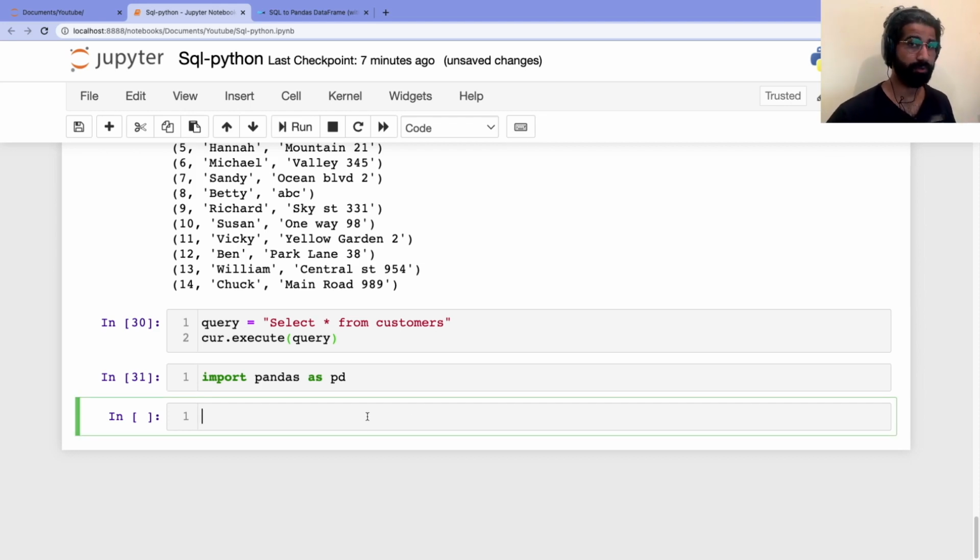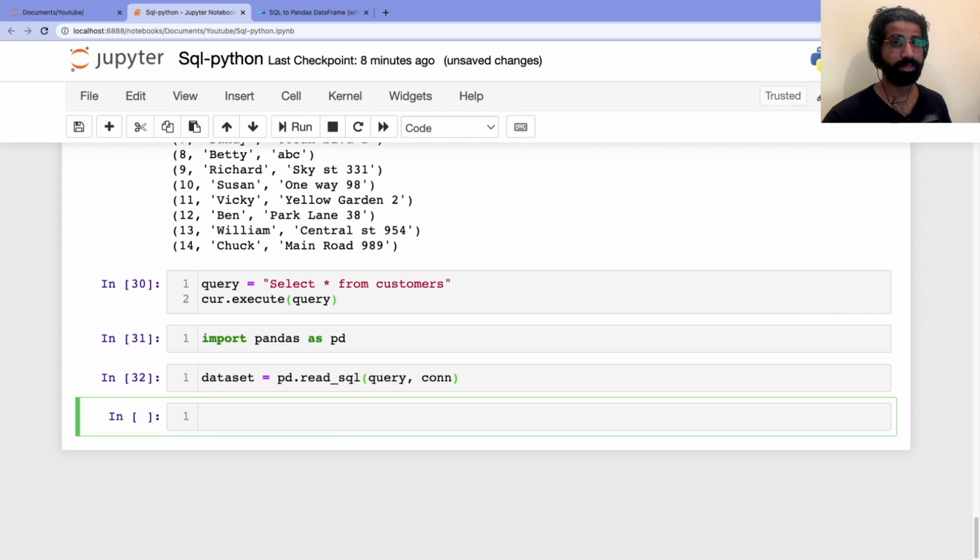Suppose we create a data variable, or say a dataset variable, and then we say pd.read_sql, and we need to give it the query and con. These are the only things we need to give, and if we execute this line of code, the data that is in our database has been retrieved into our environment and is now stored in the dataset.